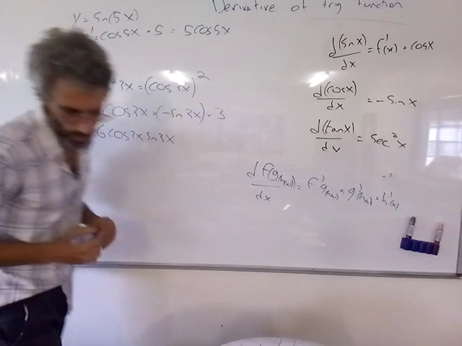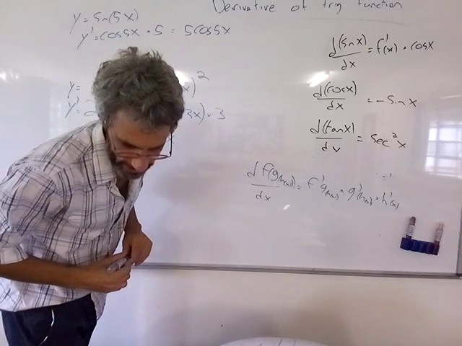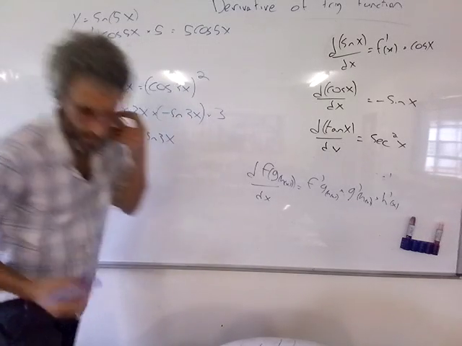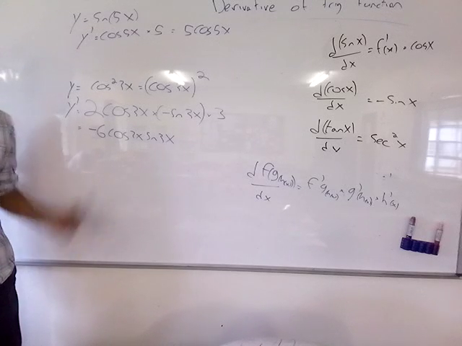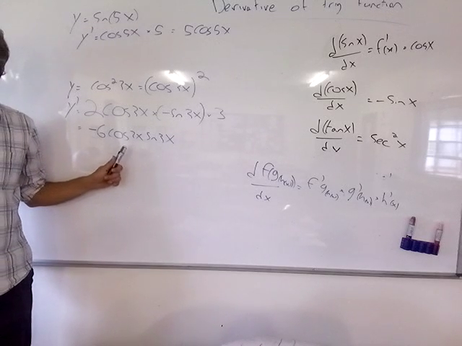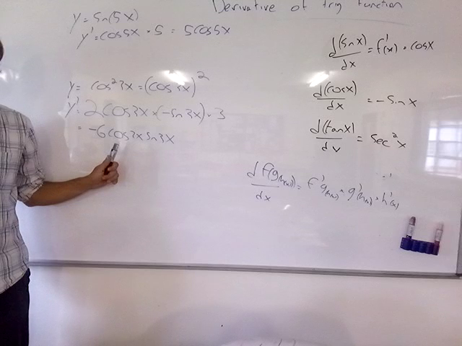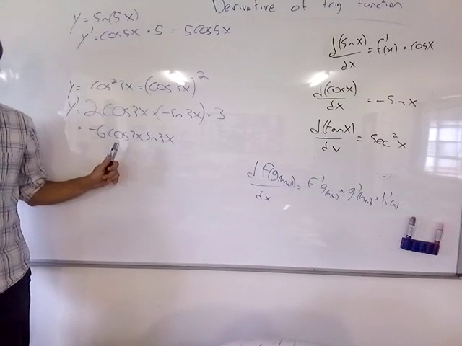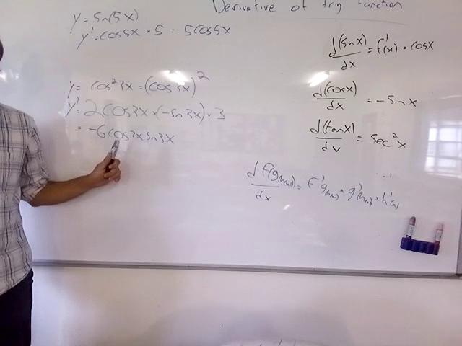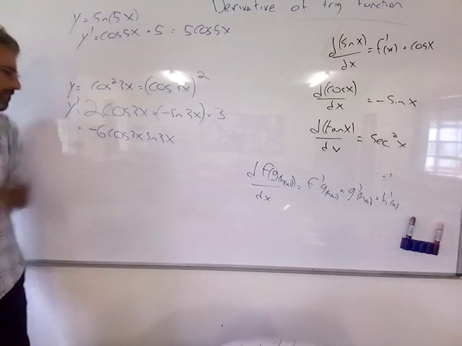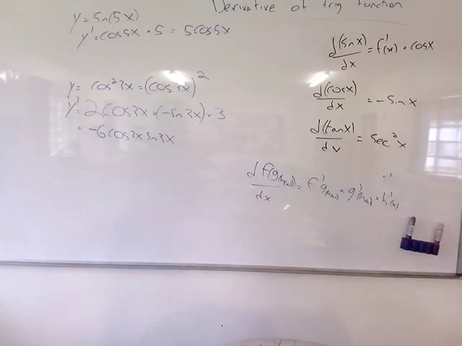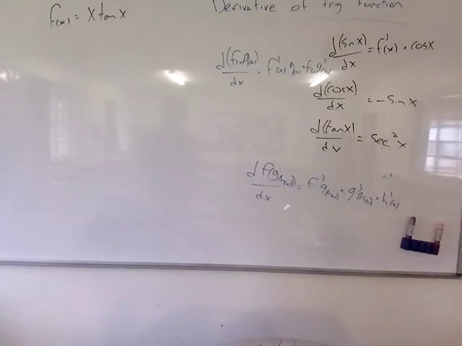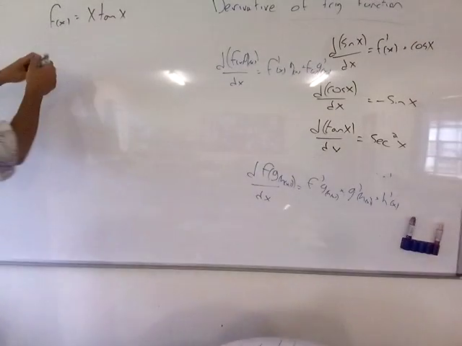And we can possibly use some kind of identity here, but they didn't, so we're not going to do it as well. I think you can probably turn that into a double angle. I don't know if you learned these: sine 2x equals 2 sine x cosine x. I know you gave it to us, but I'm not going to do it. They didn't do it, so it's not a problem. I'll pause here.